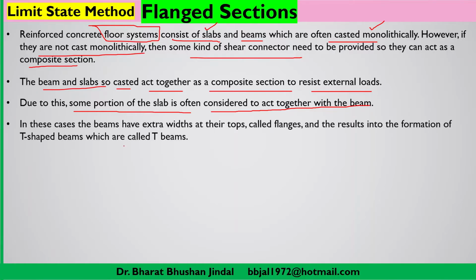In these cases, we can say that the beam has some extra width at the top, and that extra width at the top, which we can consider, is termed as flange. So that means on the beam, that component of the slab which we can consider is known as flange, and they result in the formation of a T-shaped beam. That means the beam which will be resembling the English letter T. So its shape will be just like T. That's why they are called T-beams.